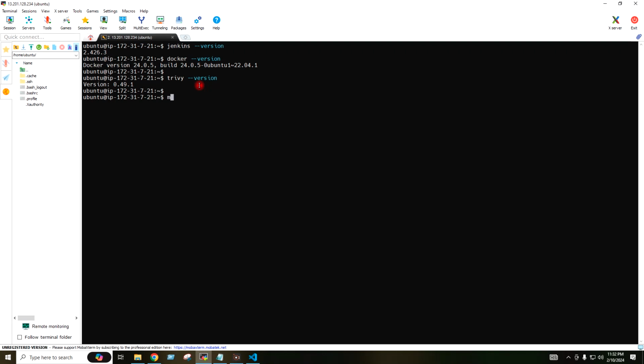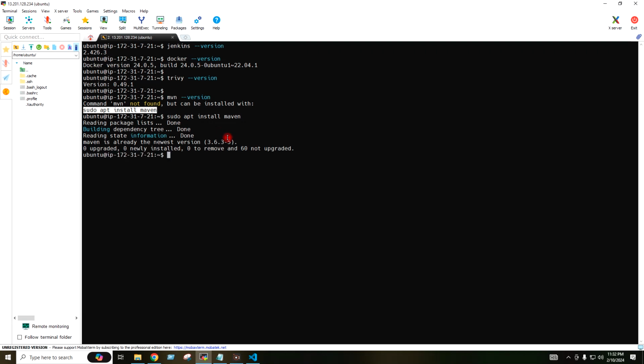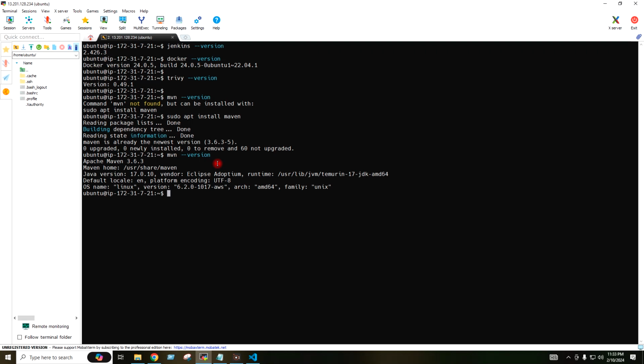And if I give the command mvn --version, so mvn could not be installed through the install.sh. We can install the mvn. I will give this command to install the maven. So this is the version of the maven which has been installed in my EC2 instance.